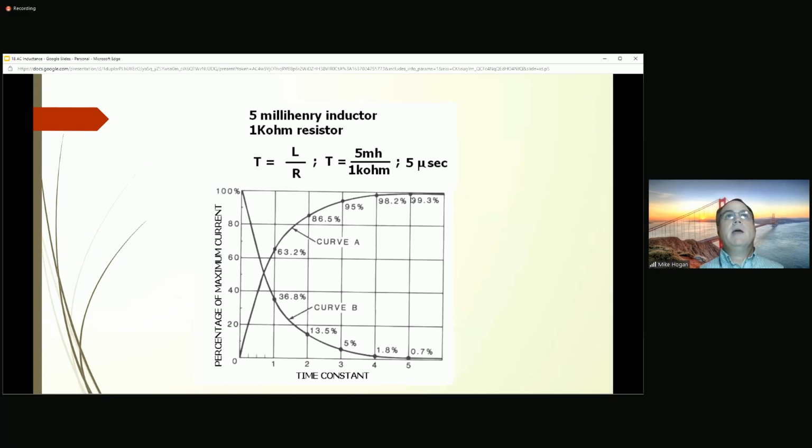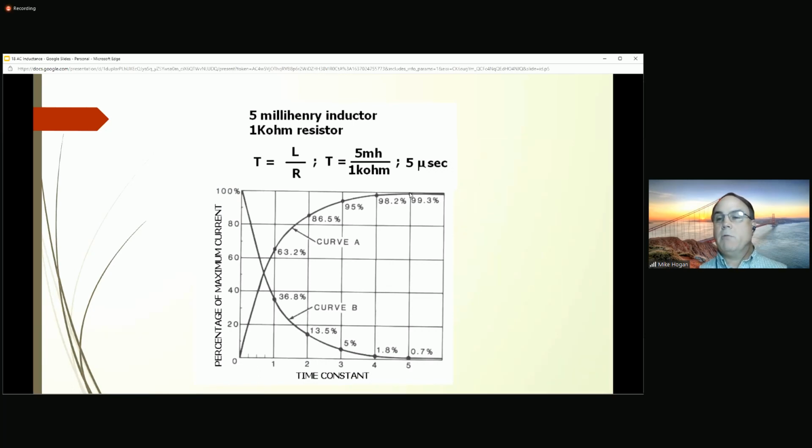Let's say we put an inductor in a DC circuit. Well, it's going to see that opposition to change of current flow, because as soon as you apply power, you're going to get current in the circuit, and the field is going to begin to expand. And then as long as there's no change in current flow, that magnetic field will hold steady. But if it changes a little, then you'll see this drop down.